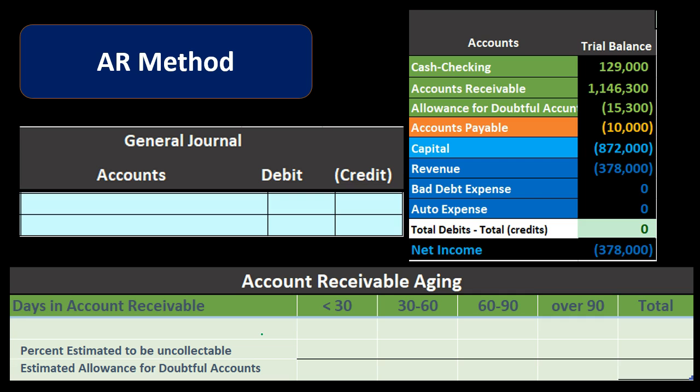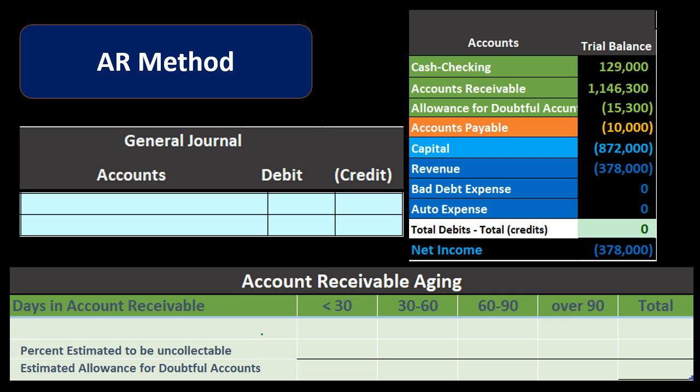It's important to note, however, that there is another method, and that's going to be the revenue method or the percentage of sales method. If we want to be able to compare and contrast those two, we can ask a lot of theory type questions in terms of what are the pros and cons between the two methods, and there are pros and cons between the two methods.